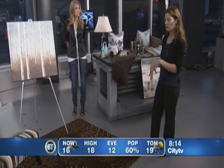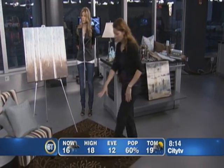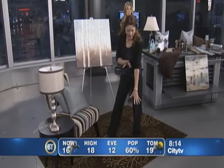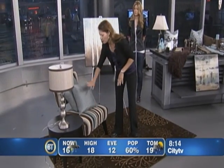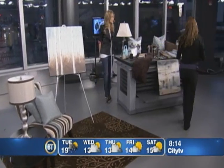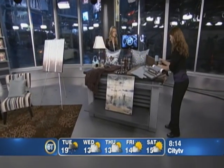So the rug is going to be your inspiration. Then the fabrics we've got here: this is a floral, this is a stripe, and then we've put in a small geometric print. So again, we're talking with a large-scale pattern, a medium stripe, and then a small geometric. You want to mix those three pieces together — they flatter each other, but they're still contrasting.